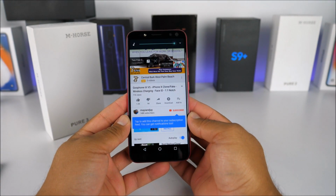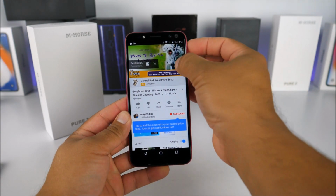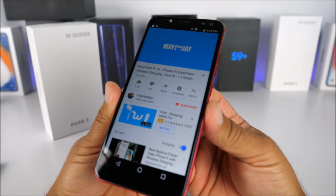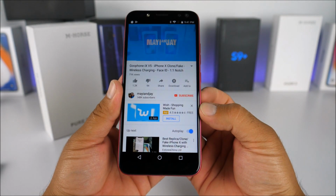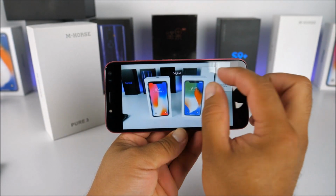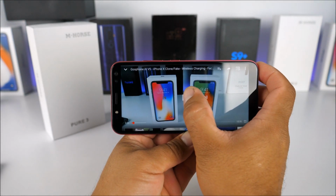Is your dog sad when you leave for work or school? And there we have the ad. Okay. What is going on, everybody? This is Jay here from Maji and Jay. Today checking out another replica of the iPhone X, also known as the iPhone X. This one is called the Goophone IX version.